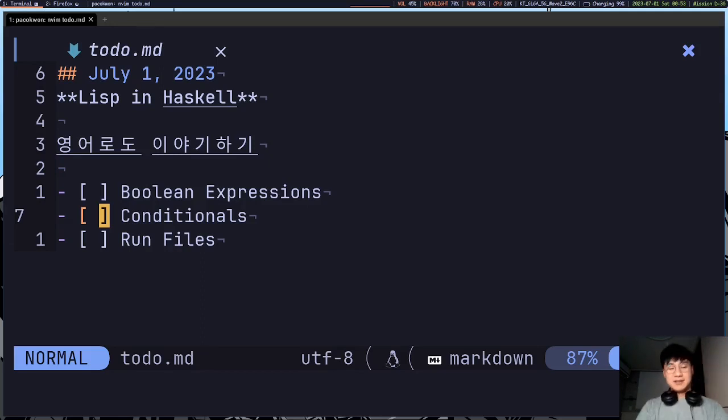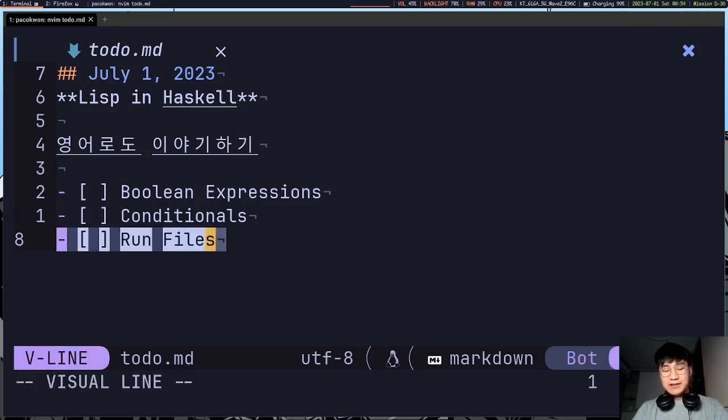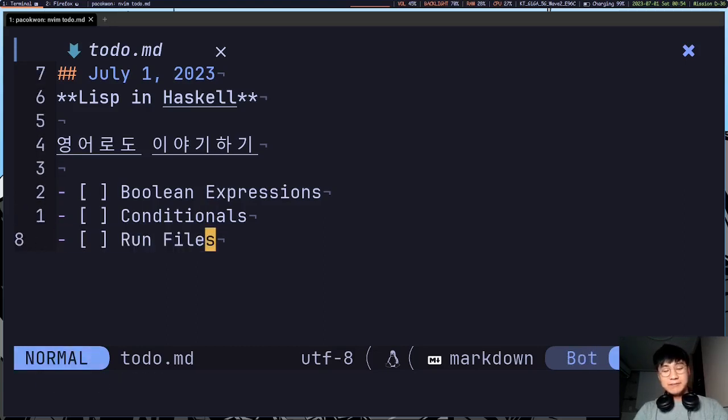So I think implementing conditionals is a bit more on the easier side. So I will start with conditionals. And then we'll add the capability to run files. Right now, we are running code snippets in Haskell strings, and that makes the language seem a bit limited. Like there's not much you can see because the code itself is inside the Haskell binary as well. So I think this feature will be a neat one.